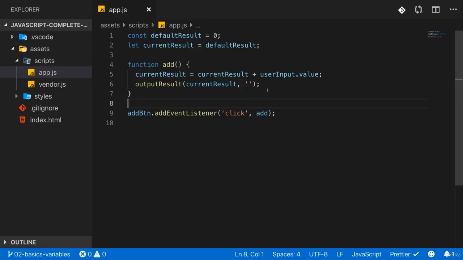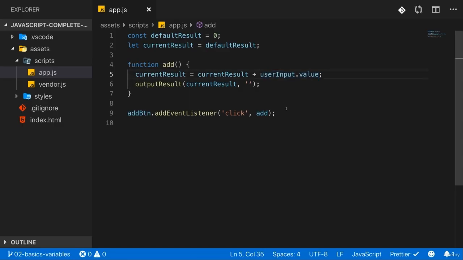Now, of course, we want to build a number here, however. And we know that whatever the user enters here should be a number so that it can be used in mathematical equations. Now, how can we convert this value to a number then to tell JavaScript that we have a number and it should therefore do a mathematical calculation instead of string concatenation?